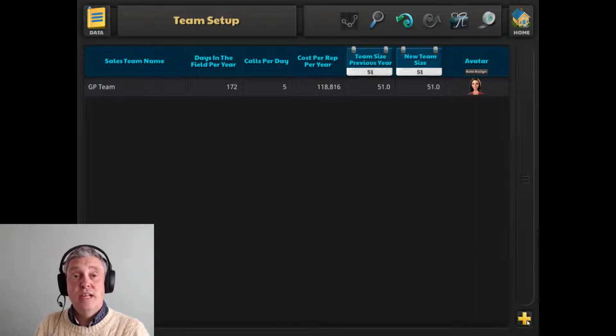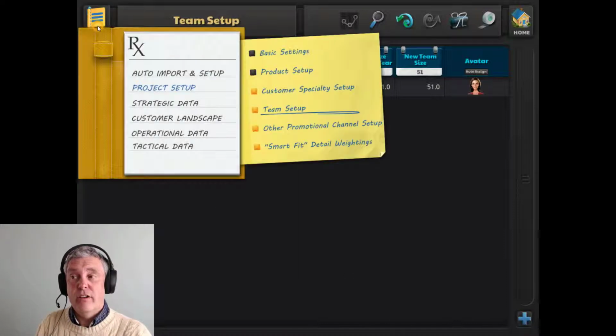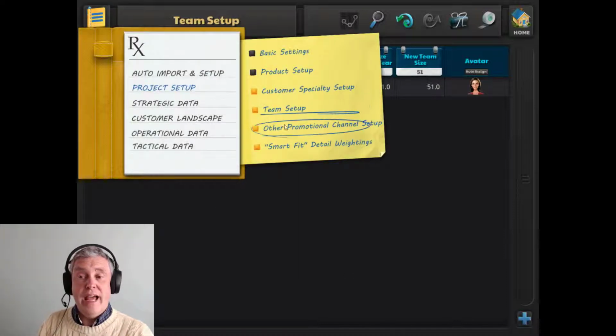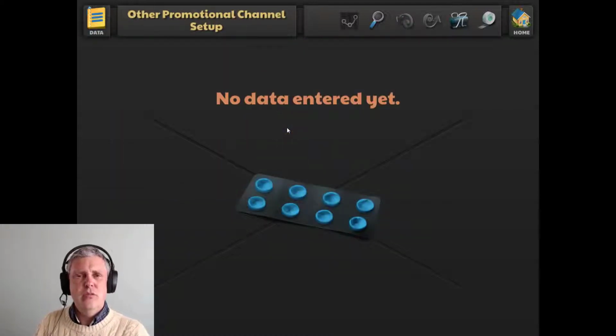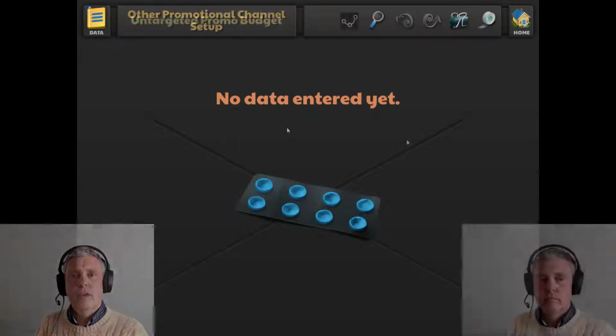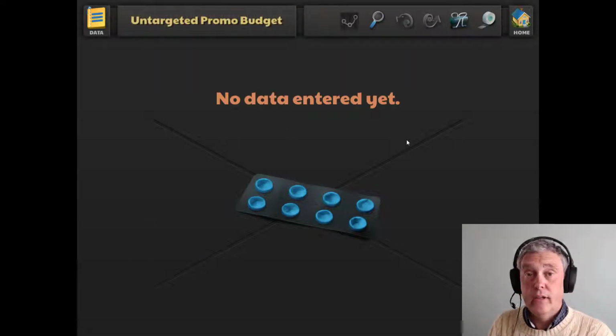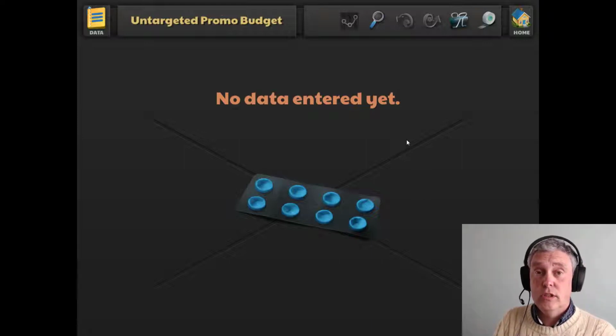What I've done is I've set up my products, I've set up my customers, and I've set up my teams. And that's all I need to do for the beginning of this exercise to really start planning. If I need to go into all the tactical information, then I can carry on and add all the other operational channels that I might need. In fact, let's do that now. Let's go in and do that, and we'll see it's exactly the same kind of process. I can add them all in here. So now I've added some products, some customer specialties, some teams.